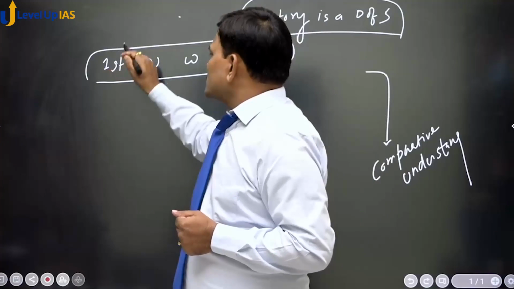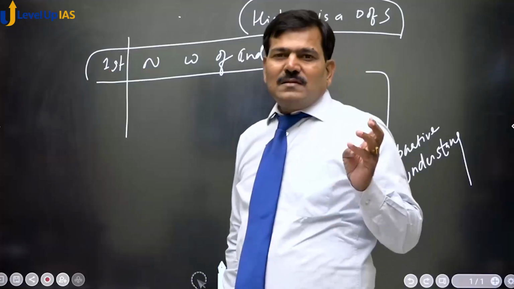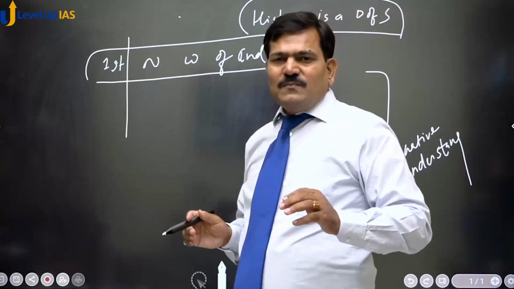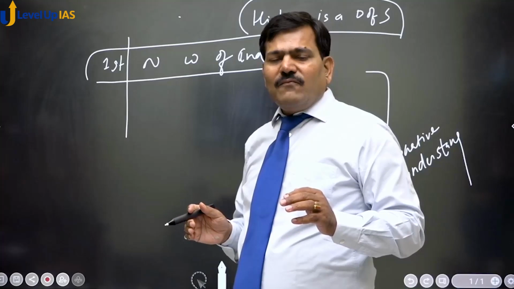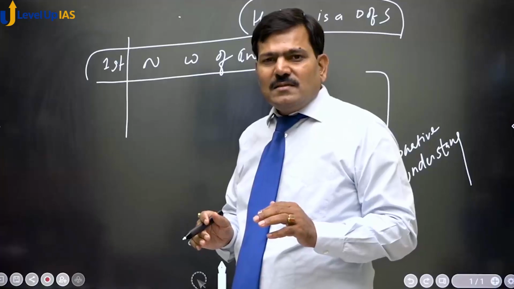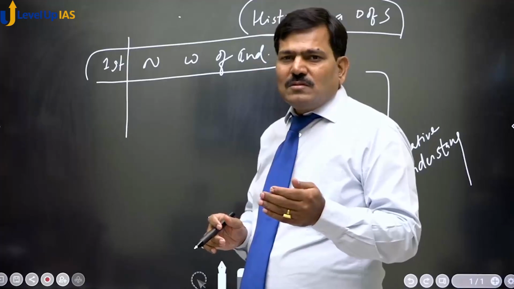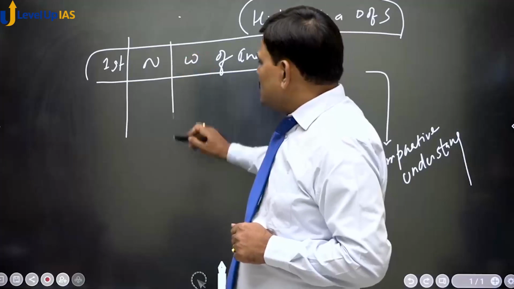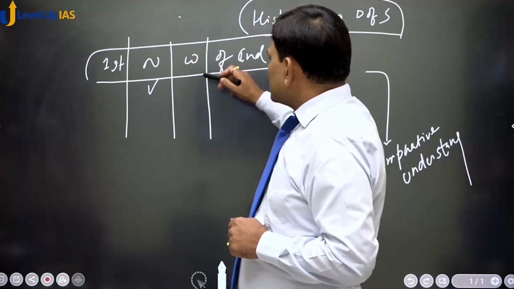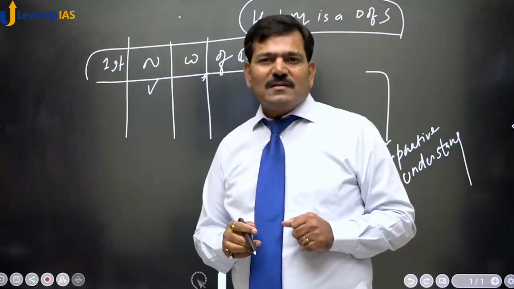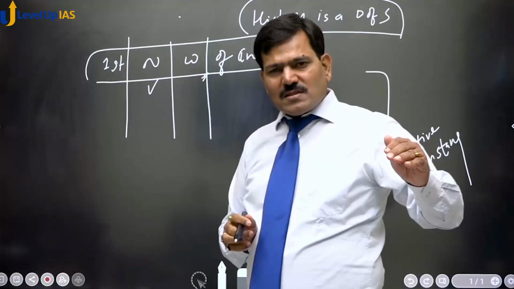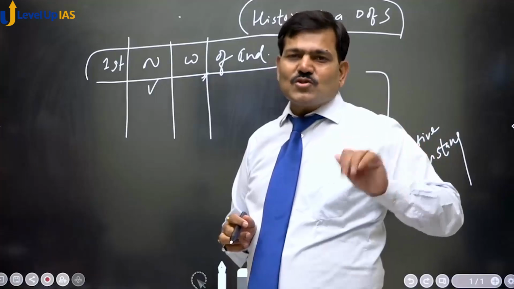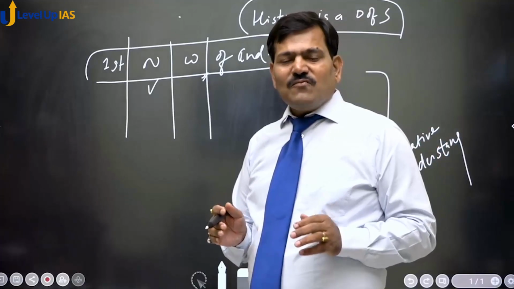What do you mean by this first? Veer Damodar Savarkar said that 1857 is the first revolt of its kind which possesses certain extraordinary virtues. What are the virtues? The nationalist characteristic and the characteristic of a war of independence. Other revolts against the British government before 1857 did not contain these virtues. So 1857 is first of its kind.